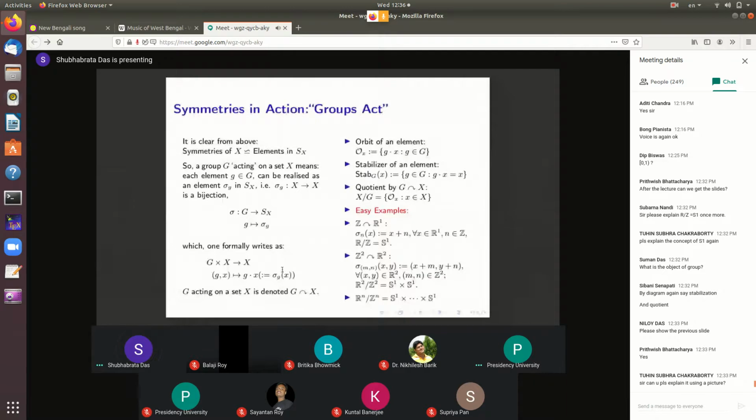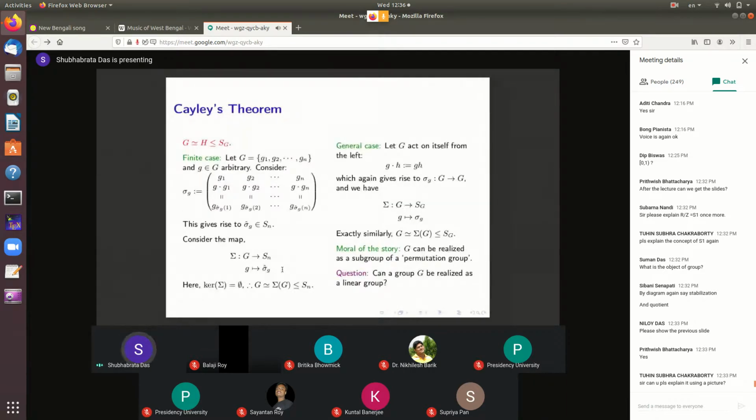Okay, thank you. So let's look at the finite case for Cayley's theorem, and the infinite case is nothing different. It's essentially the same. Just see that you have a group. Now consider the group as a set. You can multiply a group element with another group element. So have a finite group G, you list them in this fashion, G1, G2, Gn, and then you multiply them with a fixed group element G. Now you see that since you have finitely many elements, and you are sending G1 to GG1, G2 to GG2, Gn to GGn, this collection is also the same as this. So these elements are also these elements only written in a different order maybe. And that order is given by this.